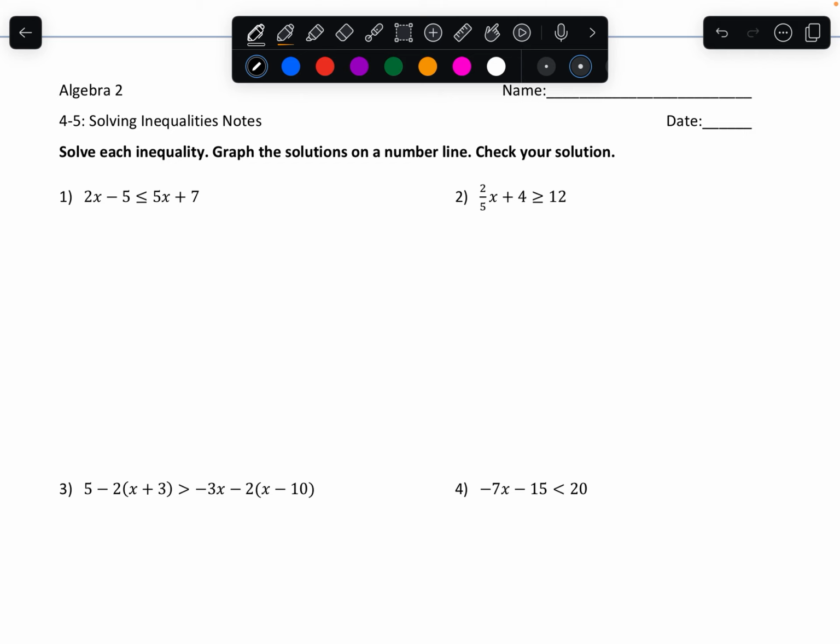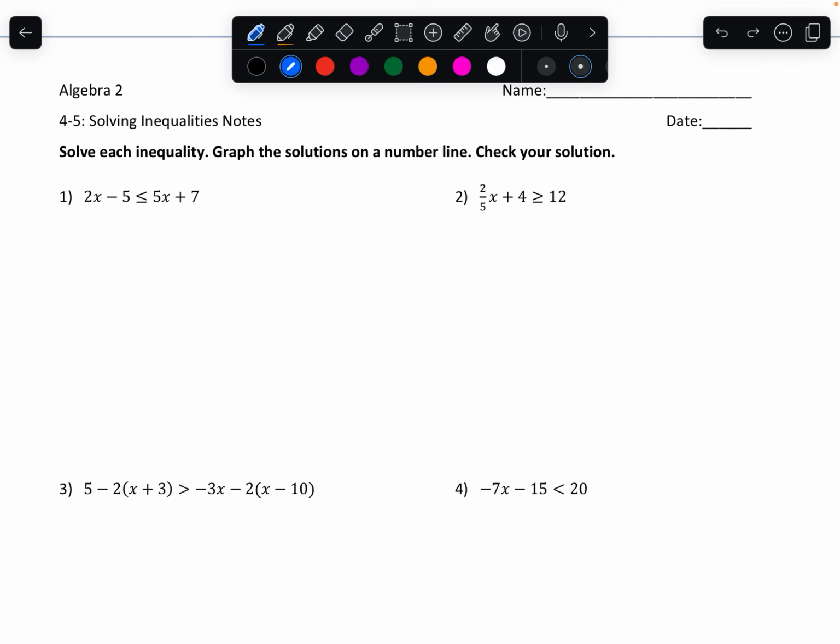We are going to be talking about solving inequalities today. You guys have done this before back in Algebra 1, maybe before that. It's really pretty much the same as solving an equation. If this problem here just had an equal sign in it, they're really the same. There's just one little catch we got to watch out for. We will be talking about graphing our solutions on a number line and then how to check answers.